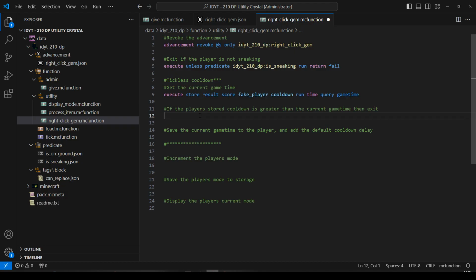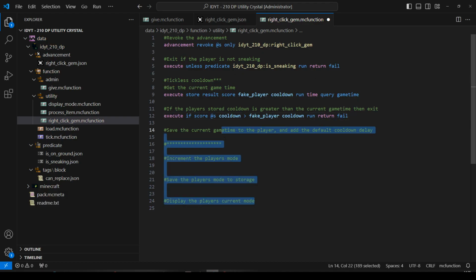Okay. Execute if score at S cooldown is greater than fake players cooldown, then run return fail. We're just doing the same as we did up for the sneaking. We're just going to leave the function and not run anything beneath.